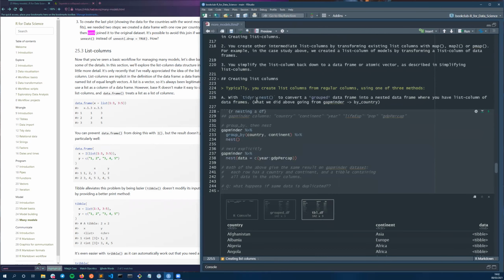So for nesting, what we've done in the example was group by the things that we want to keep and then nest. The alternative, without the group by, is to explicitly say which columns you want to nest. In our case, the gapminder data set has country, continent, year, population, GDP per capita. When we grouped by the first 2 and nested, we ended up nesting the other 4. Another way of doing that without the group is this, and these 2 are equivalent.